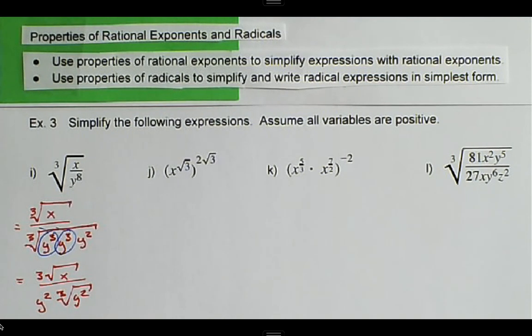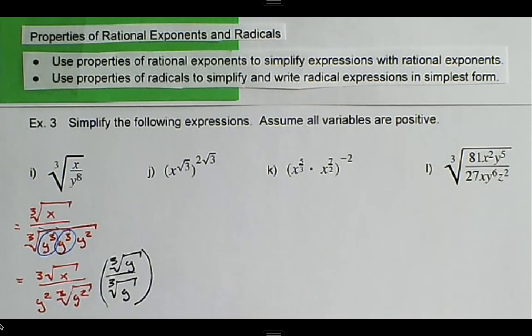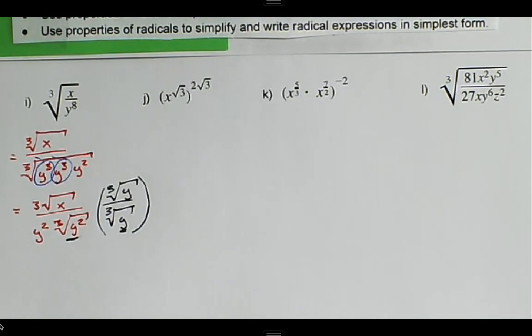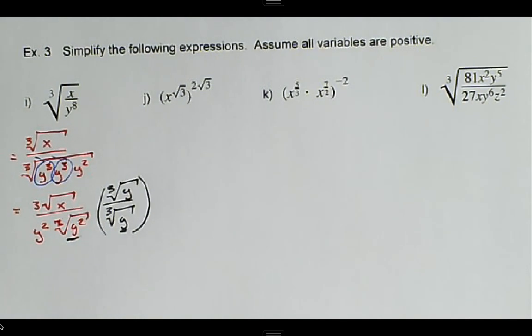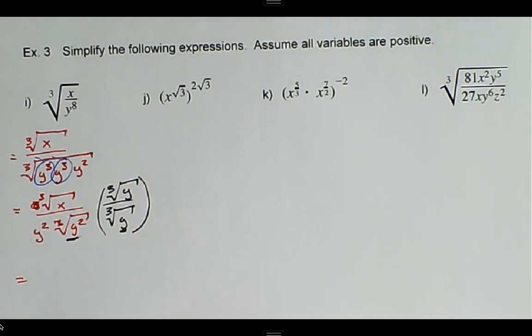And so now what we need to do is multiply by the cube root of y, of 1y, y to the first. And what that's going to do is make it so that this y squared and this y together, we'll be able to pull that out of the radical. And so when we do that, if we multiply the numerator, this is a third root, not a 3 out front.